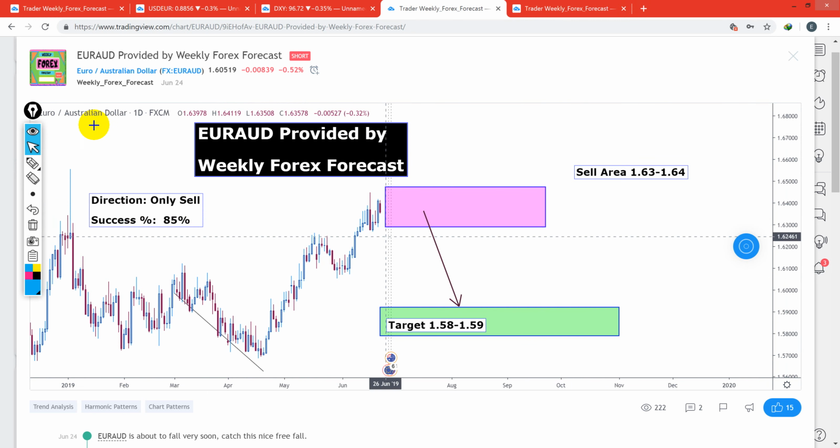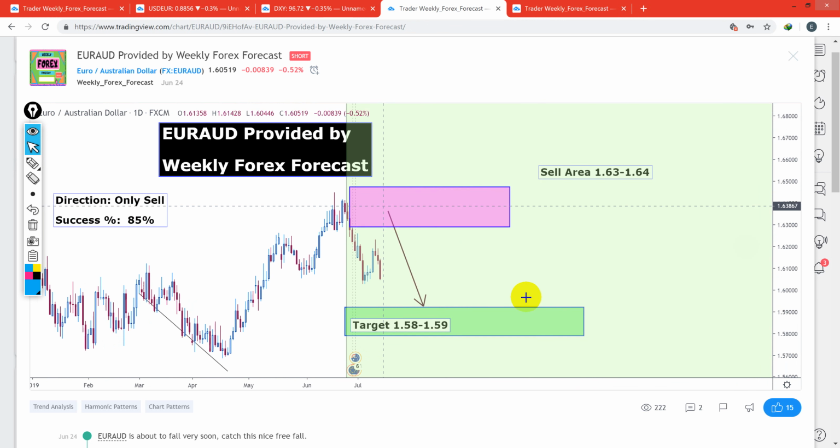This one more chart is Euro Australian dollar. So look at the big picture. In this area I said sell down here. It did come down from the exact area. I said sell 1.63, 1.64 right here. It did reach a maximum of about 1.6440. So you have to look at an area of 100 to 150 pips when you trade this pair, like Euro Australian dollar. So it did come down really good, over 400 pips, to 1.60 now, and it's expected to continue coming down.